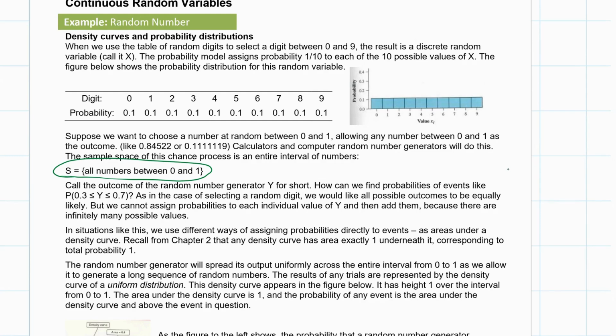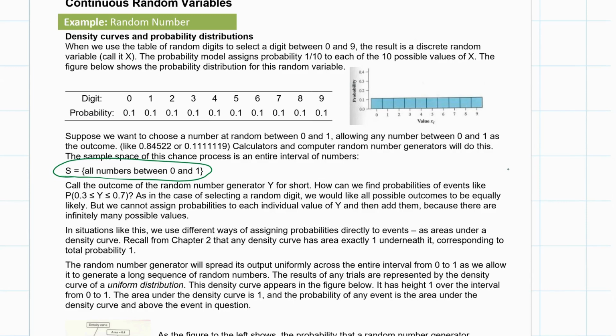There's a half, there's a quarter, there's an eighth, there's a 16th, there's a 32nd. I can keep on going on and on. There's an infinite number of numbers in that range. Well, I can't list out all of those infinite outcomes. So what are we to do? Well, what we are going to do is show the particular outcomes not as a list, but as a graph.